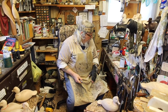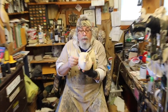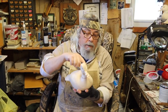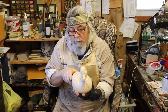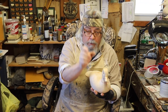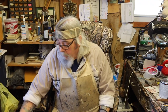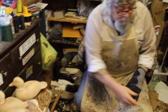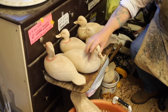So, you can see where I've left enough meat on the neck and enough meat here on the breast and the neck. Don't make your heads straighten your necks straight down. You're going to have the neck come down and it's going to have a square shelf. It's not going to look right. I put these together last night to make sure they're really good and dry.